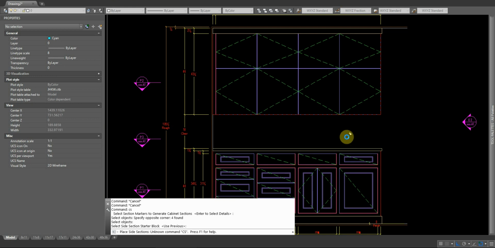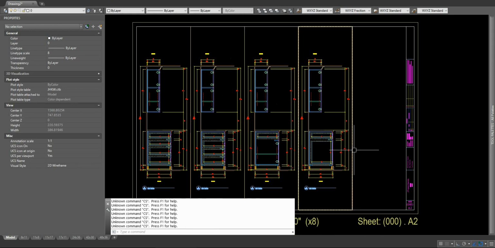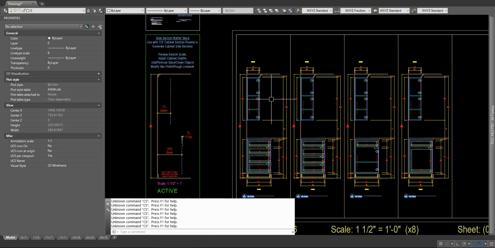And I'm dropping in those door and frame blocks in the side section here, and once I've got that in place, I've got logic looking at, is it a door, is it a drawer, is it a frame, what is it next to, if it's next to this or that, do I need a drawer blade, do I need a full depth shelf, what's happening in there. And this takes maybe a good 15-20 seconds for each cabinet, but there we go. It's a newer drawing, so it looked a little faster there.